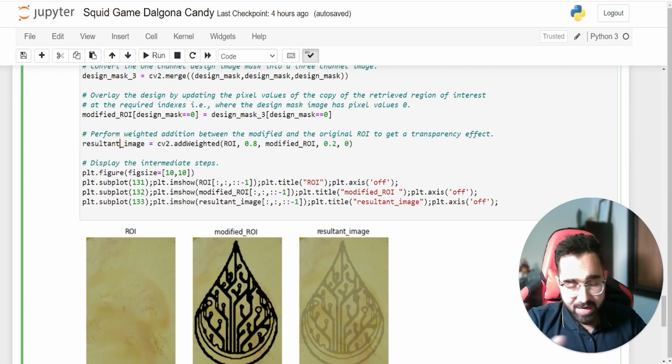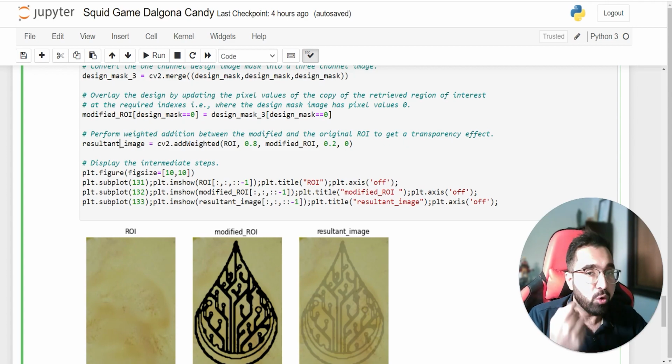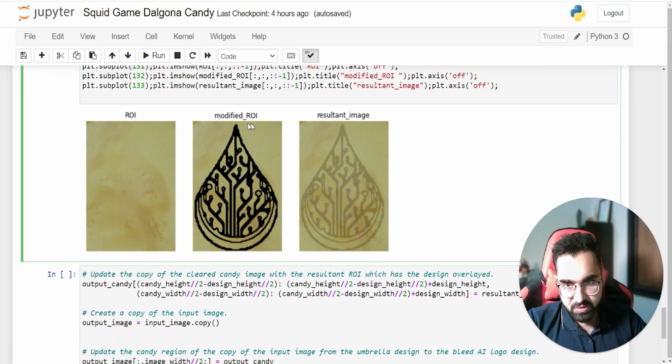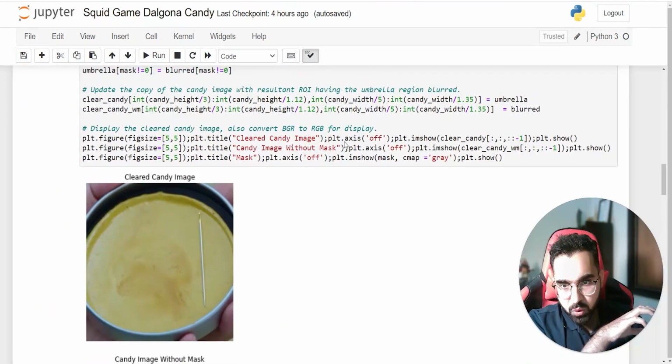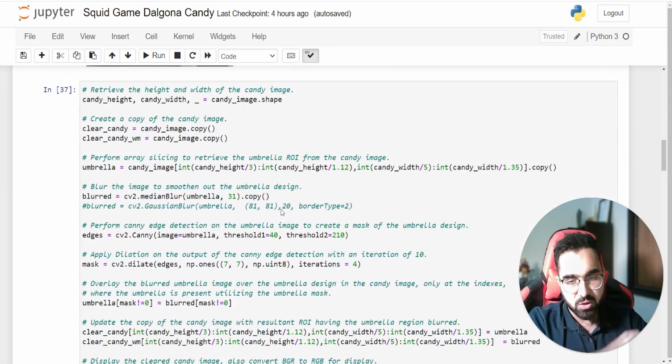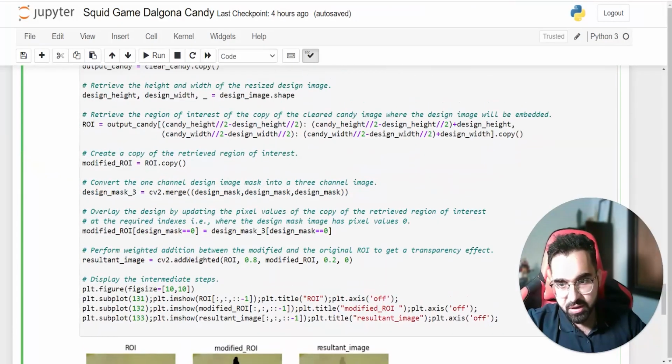So yeah, like I said, you can even take this further and do more image processing to get even better, more realistic results. Anyways, for now, I'm going to go along with just this resultant image, and then I'm displaying all of these 3 snippets here. The final step that remains is that I'm going to take this ROI resultant image box and replace it here. So I'm just going to paste this ROI box here. That is all I need to do in the final step.